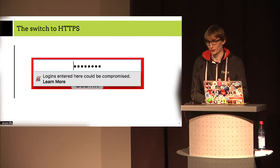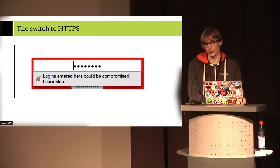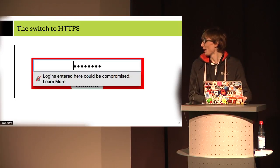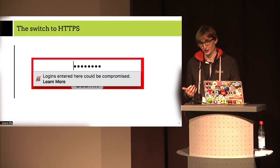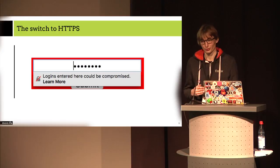There has been a lot of concern from the web developer community around these warnings. We have been getting a lot of bugs by people saying, don't flag my website as insecure. We have our own security mechanisms. We don't rely on HTTP. And I have to say that this is the only thing that I can do about it. Give a talk and tell people, that's not true. Your user data is exposed if you transmit anything over HTTP. There's no way you can reliably make it secure. Token generation mechanism is something that people often bring up. There's nothing that you can do to replace the security mechanisms that HTTPS provides.